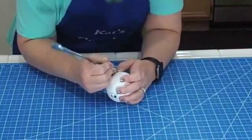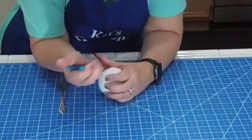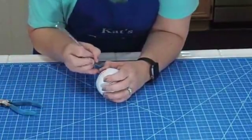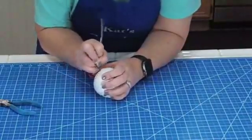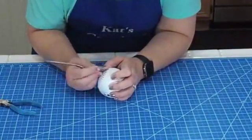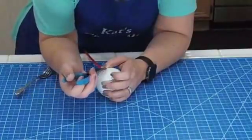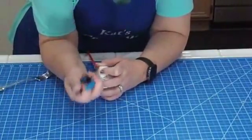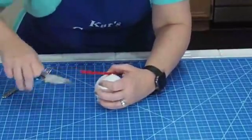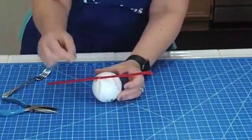So this is where your kitchen fork and needle nose pliers come in handy, and it will pull it through. You just have to get your metal piece in there, and it goes. Sometimes it goes in smooth the first time, other times not so smooth. I don't want to stretch it out so much. Sometimes the threads get stuck in the pipe cleaner, the little piece that you have in here. There we go. Once we get it through, I'm not actually pulling the stitching up, just pulling it enough to get that wire through.